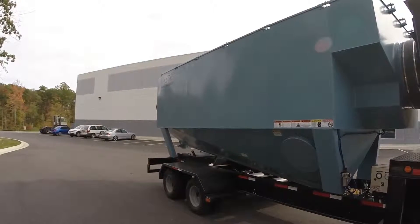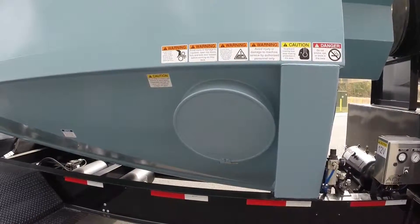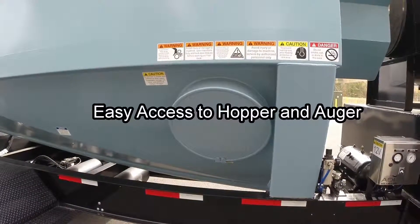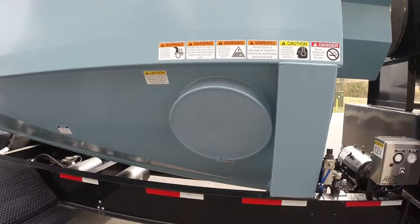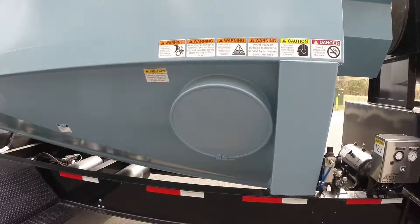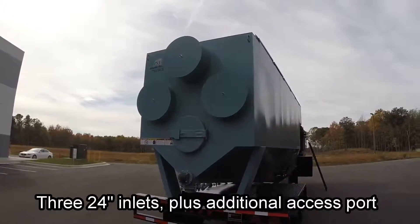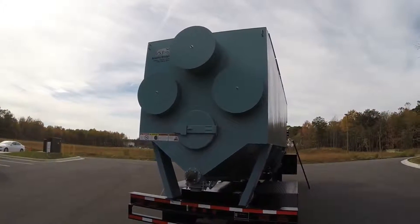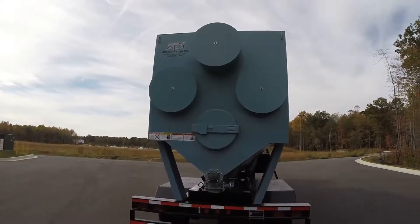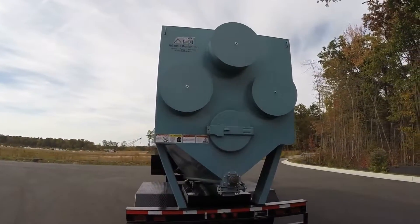Stepping down to the main hopper, it runs the remaining length of the trailer. All air manifolds, tubing and valves for the filter pulse are located inside the hopper, which not only protects those parts but gives the unit a clean, uncluttered look. There is a large manway located right at the front of the hopper for easy access to the inside of the hopper and the auger should service or cleaning be required. Located on the rear of the hopper are three 24-inch inlets and with the available adapters, these can be reduced to fit any size ducting with ease. There is also a protective wire screen inside to keep any large items such as plastic sheeting or face shields out of the dust collector auger.